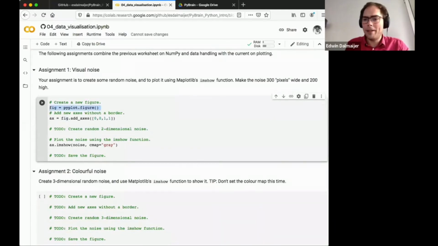Bottom line is you create a figure using the figure function, and then we created axes. One of the weird things in axes was this rectangle, where you provide the left and the bottom coordinate. So where within the figure would you like your inset to start? In this case, we started at 0 and 0, which is all the way in the bottom left corner. And then the next two were the width and the height. So one is 100% of the figure width, and the other one is 100% of the height of the figure.